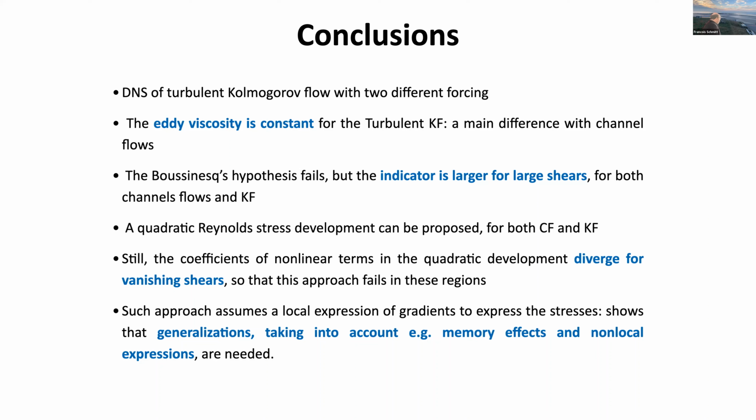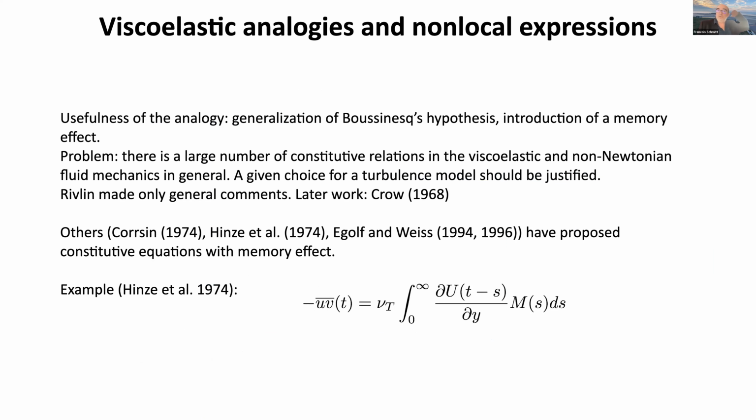It means that, in fact, we perhaps need to consider a generalization of the constitutive equation that takes into account memory effects and non-local expressions. Some works have already been proposed along these lines by considering viscoelastic analogies between turbulence and viscoelastic flows. For example, there are also more recent proposals using such an approach, but I think this one is one of the first that proposed using an approach with a memory effect with a kernel function here. And this would perhaps be a way to overcome the limitation of the quadratic development.